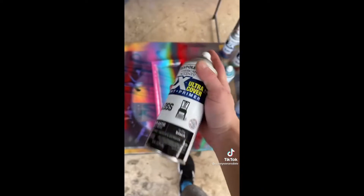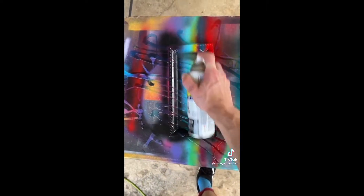With some Dawn dish soap I'm just gonna swipe back and forth like this, then take some black spray paint and cover everything in black. Where I put the dish soap will still be the color underneath when I wash it off. Very cool. I want to do that because it would look really awesome, so we're gonna do that. I've got everything all set up — let's see if it works, because I'm really not sure that dish soap and spray paint go together. But let's see.